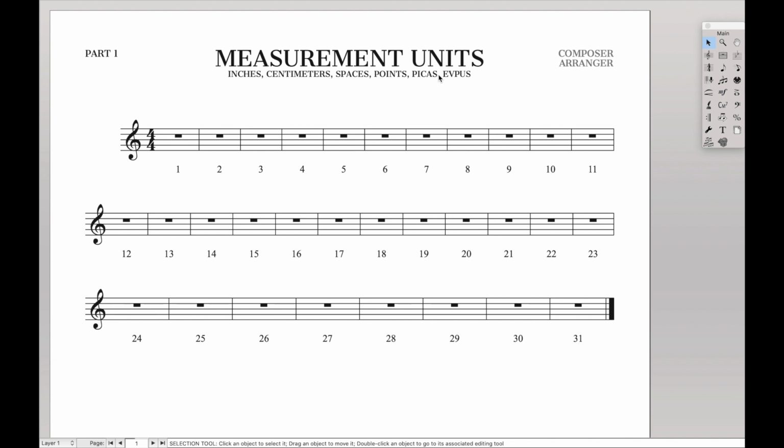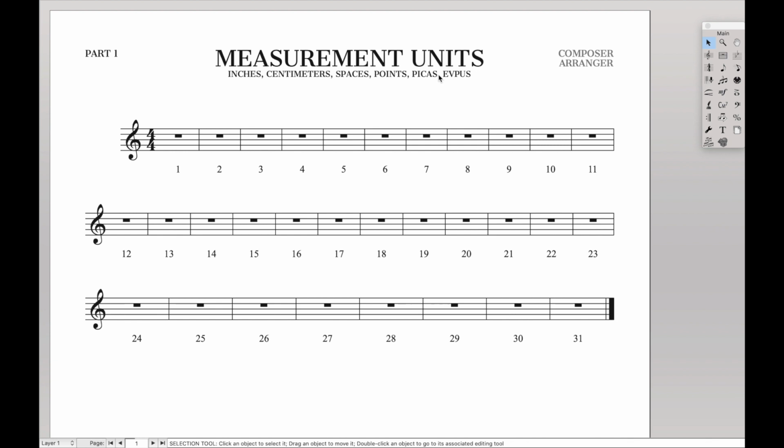Setting everything in picas helps ensure that there is a consistency between everything. Unless, of course, in your head you're just going to memorize, okay, you have 12-point font, 18-point font, 24-point font, 36-point font. Unless you're going to do that in your head, you could just use picas.